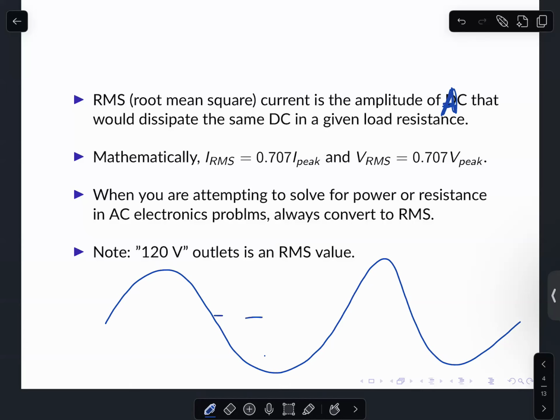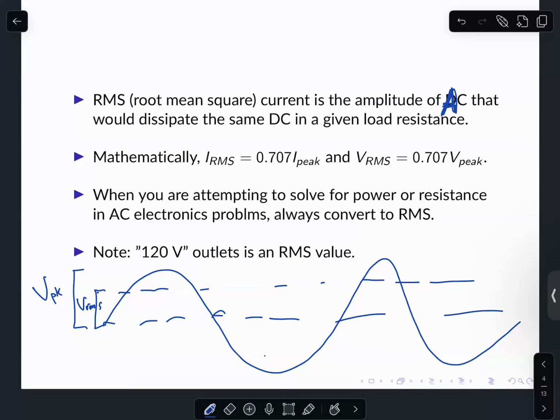Average voltage of a sine is 0. The peak is the raw amplitude. That's what I call V peak or whatever. RMS is actually a value down here. 71% of the peak is the time averaged max that we need. You can actually prove this with math. This is the RMS value. This height is 71% of this height.